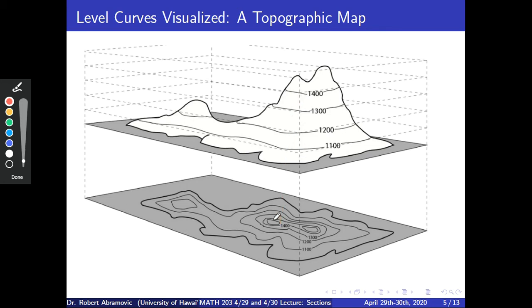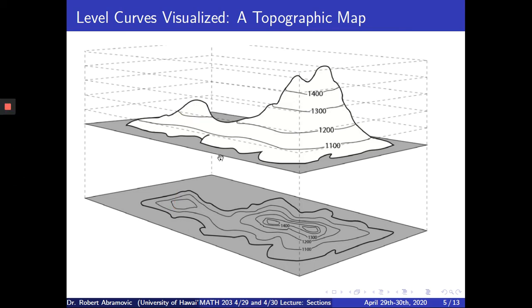As we can see, it's not listed exactly what these heights are, but this contour line corresponds to the region around here. This one peak is actually a local maximum, a two-dimensional local maximum. And the second peak here is another local maximum. There's also a local maximum up here, and that corresponds to this contour line right here. All of the places on this contour line have the same height above sea level.